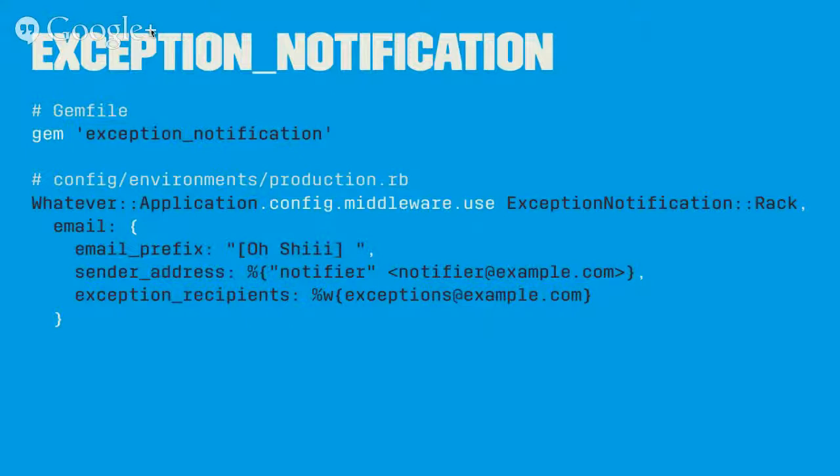So if nothing else, I would recommend putting this in your app before you put it in production, so that you can just know when errors are happening. Maybe it's only once in a blue moon that an error occurs because your code is perfect and nothing ever goes wrong. But it's dead useful. You just know there's a problem. You don't get any nice tools with it to help you resolve it, or know about the frequency or where the user is coming from or what they were doing at the time. But it's just a flag that you can set to say, hey, go fix this.